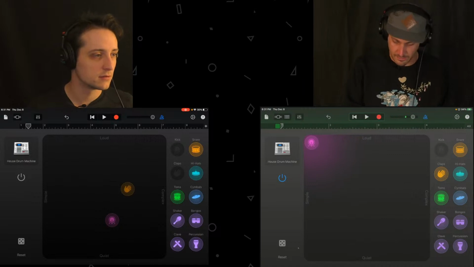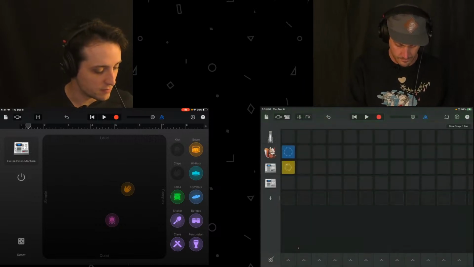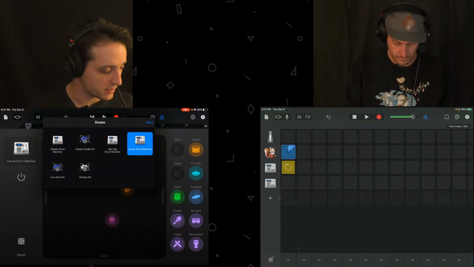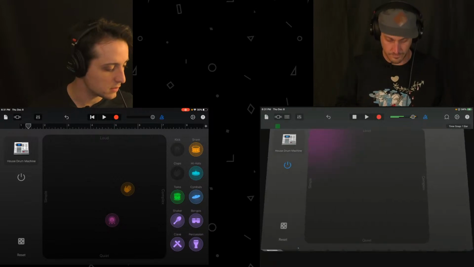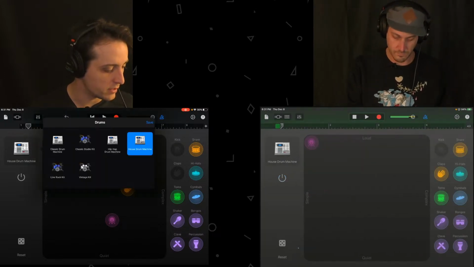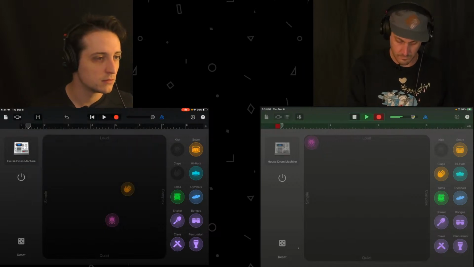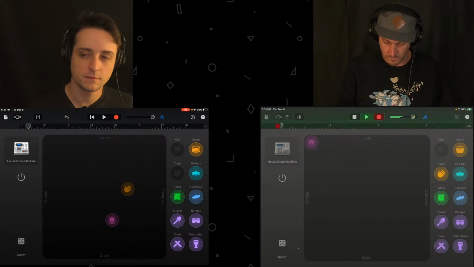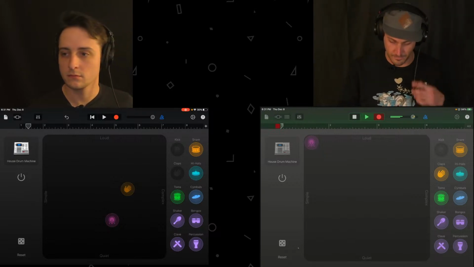I thought I had some hi-hats playing, but I'm confused as to why they're not playing right now. I like the house drum machine. It's got quite a few more options in here. Some of the other ones don't have the clap and stuff. I didn't use this one last time. I used the hip hop one maybe. Oh no, I used the regular live rock. I'm not sure why it wasn't letting me drag stuff in there before.